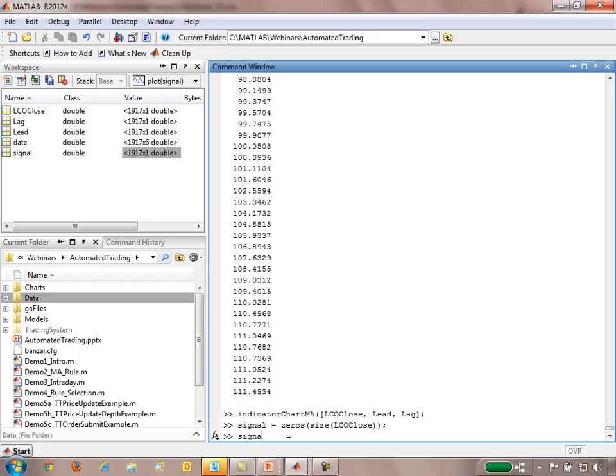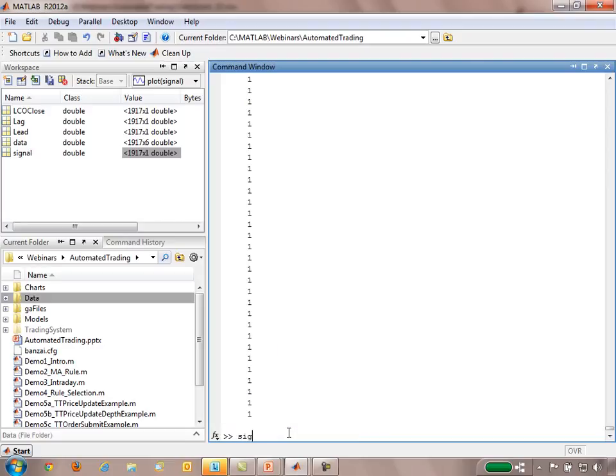So one of the first things I said was when the leading indicator was above the lag, we'd like to generate a buy signal. So in this case, when leading is greater than lag, we're going to give it a signal indication of 1. So this is our buy signal. And then of course we can do the same thing when it's less than, with a -1. So now we have a signal.